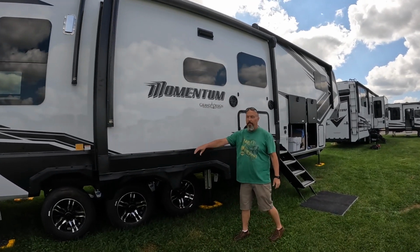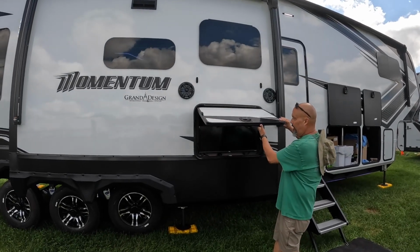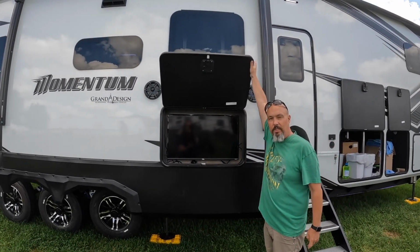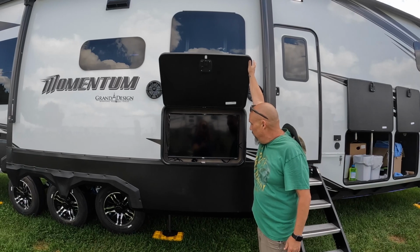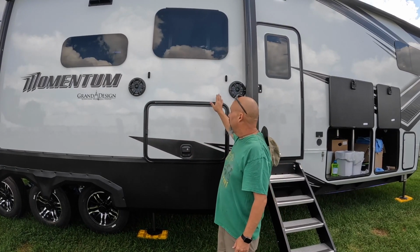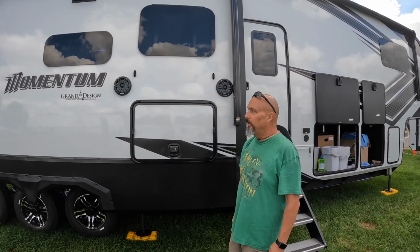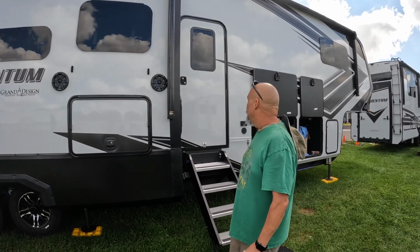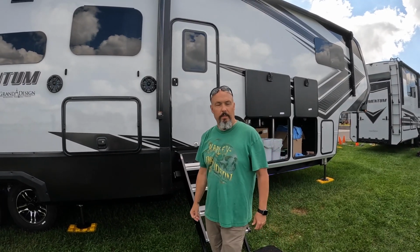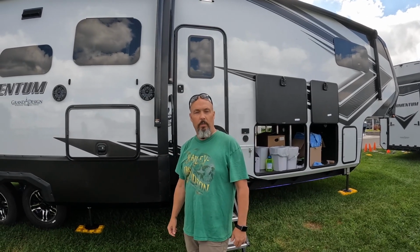Ours has a door right here, which this one doesn't, but this one has a door here, and it's the exact same thing that ours is. It's your outside TV, guys. All right, so you also have a couple of Fosgate speakers out here, which ours has as well in the 397. But so far, I'm liking the updates to this new 410 model.